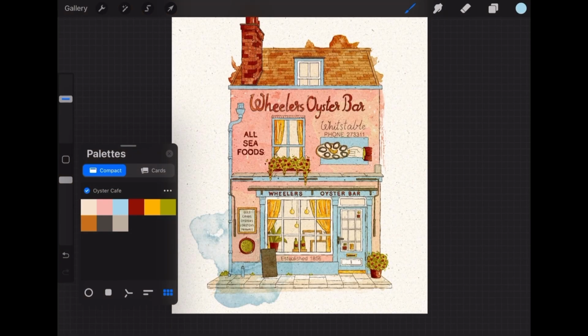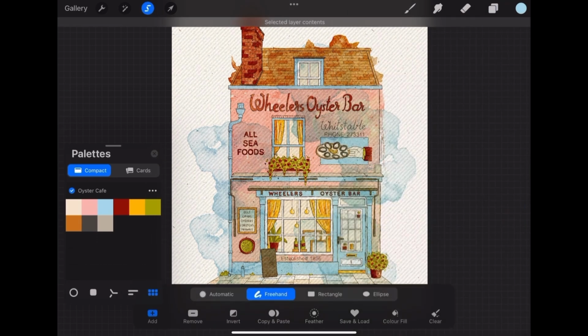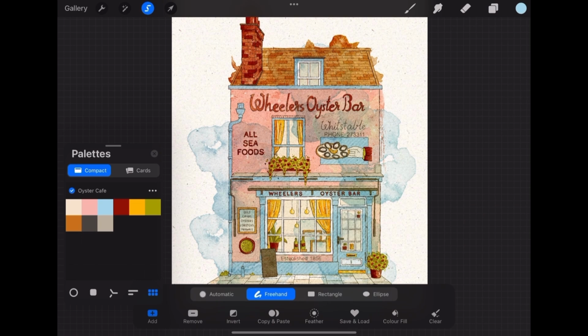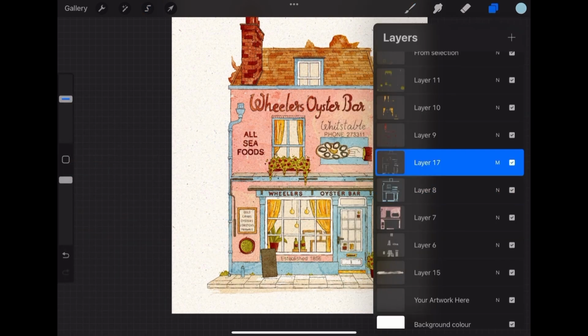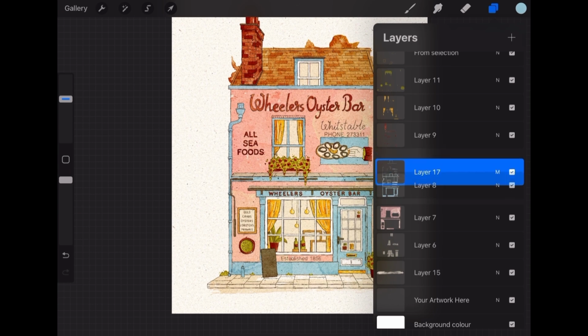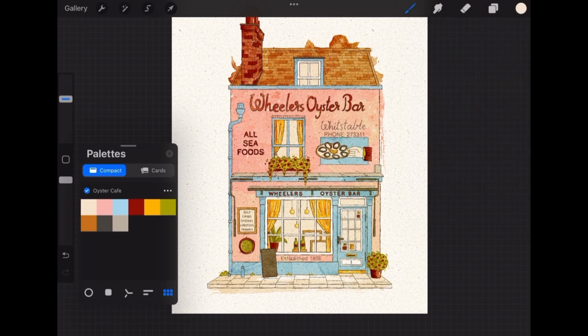With this multiply layer, I am just adding stamps all over the place, but I want them to be opaque and saturated, so I won't be using clipping mask, but I want them to cover only the blue parts. So I click on the blue color layer, click select and at the bottom invert, and then click clear on the stamp layer, and then keep on adding texture to the rest.